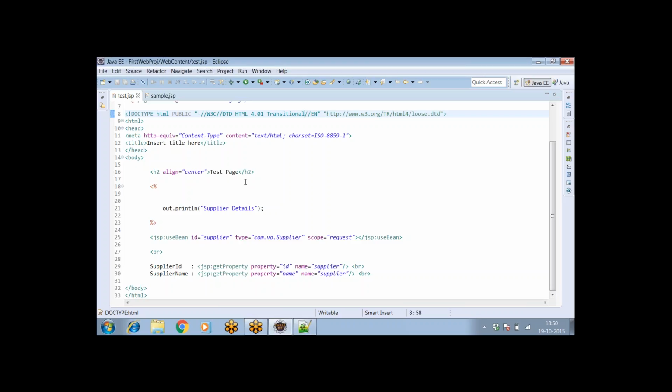Generally, if you want to read the elements from the collections, what will you do? How will you read the elements from the collections?